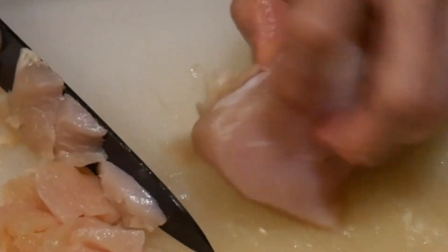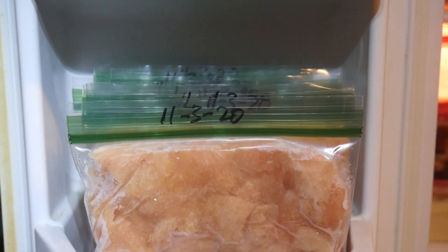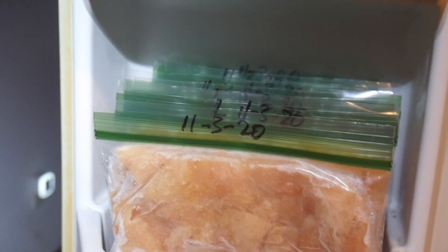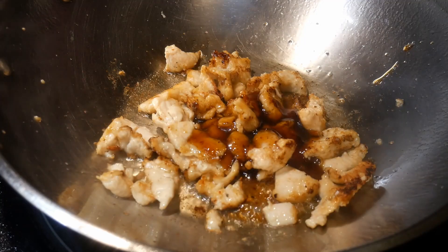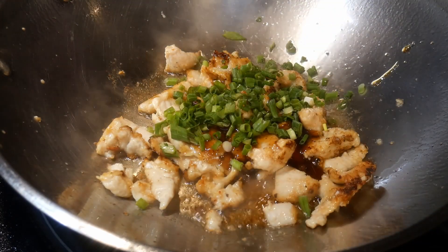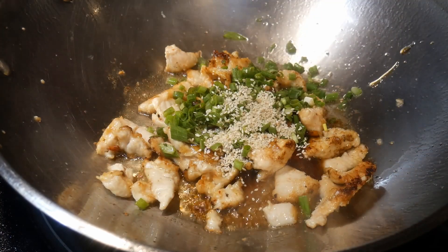My wife feels the same way, but this does not stop her from wanting to have orange chicken once in a while. With my advanced prepping method, I could make chicken anytime I want, and I could take chicken from the freezer to the wok in less than 10 minutes. This meal is an example where I started out by cooking a vegetable main dish, which takes me about 10 minutes. By that time, the chicken is thawed, and it took me another five minutes to cook the chicken — in a little bit over 20 minutes from the time I step foot in the kitchen to the time dinner is served on the table.